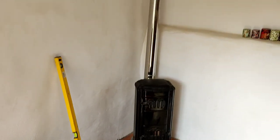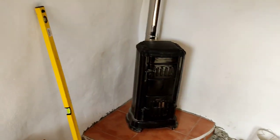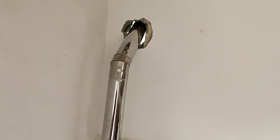So, there we go. Fitted. Just in time for lunch, ideal. We've had a little test fire. It draws really well, so all we've got to do now after lunch is fill that in, and that's it, job done. Happy? Thanks, Uncle Nick.